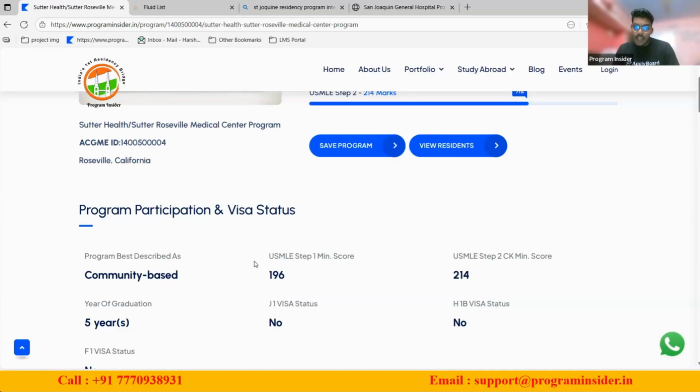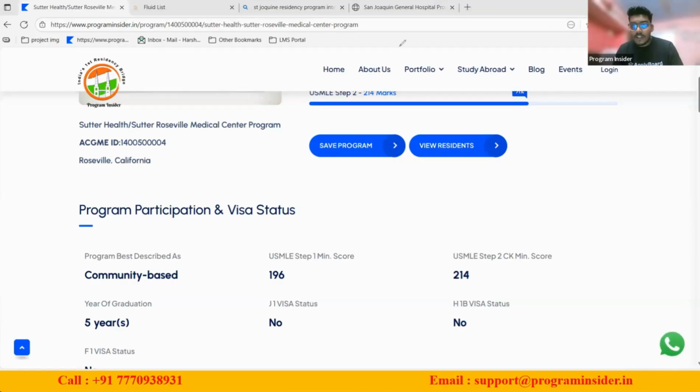Many times people apply blindly to a prelim position as well as a categorical position. You need to understand that you are applying to a program, but if you unluckily get a prelim position, you need to find the advanced position for the next 2 years as well. I hope you are getting my point about advanced position, prelim position, and categorical.